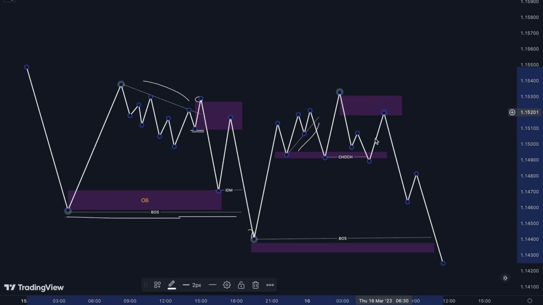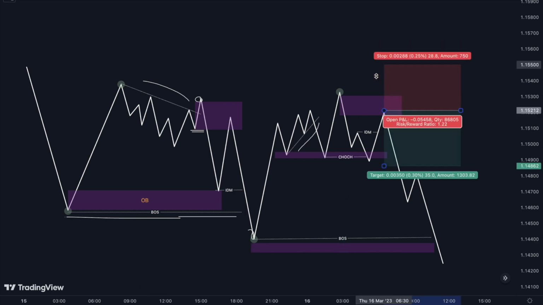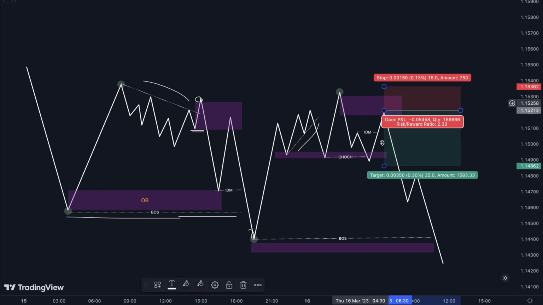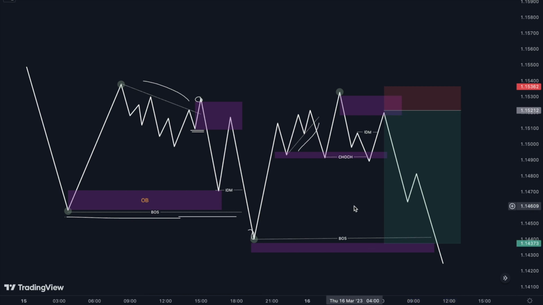Market will respect your order block just with the wicks or with the body, doesn't matter. This will be your inducement, and then you will enter your trades like this and put your stop loss just above the previous high and target previous low or just below previous low, wait for the sweep, right? So that is how you trade.